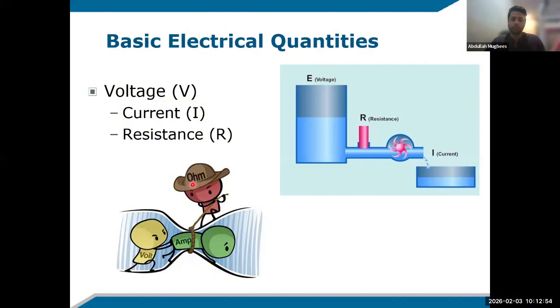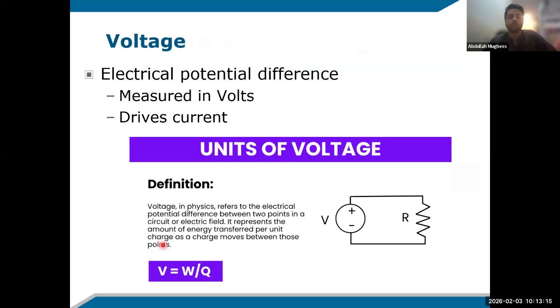In this figure, there is mention of the ohm, which is the unit for measuring resistance, and the amp, which is amperes, the unit of current, and voltage is measured in volts. So we have three quantities mentioned here with their standard SI units, standard international units. Again, this is the detailed definition of voltage: in physics, it refers to the work done per unit charge, so how much energy you consume on each charge for it to move from one point to another. And we just saw that movement of charges is actually the current, right?